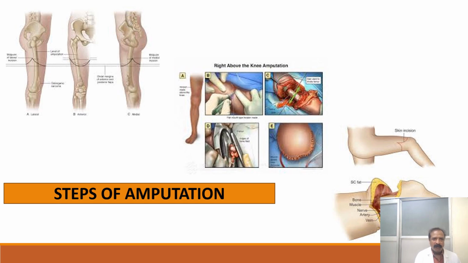And bone, no doubt, should be smooth. And bone is always shorter than the muscles because muscles have to close over it to make it conical. So that is also a calculation to make: where the bone is to be cut and what the length of the flaps should be, so that the closure will be better and the stump will be conical.